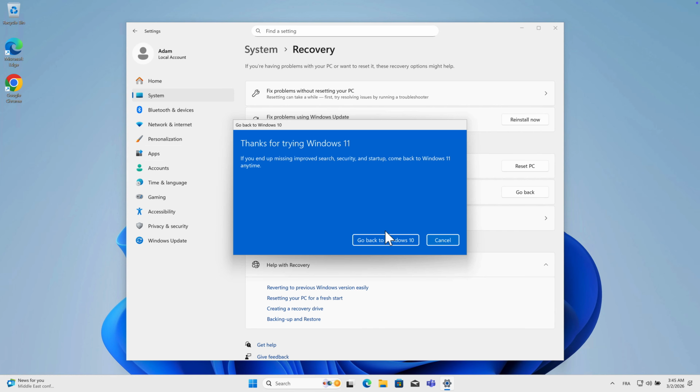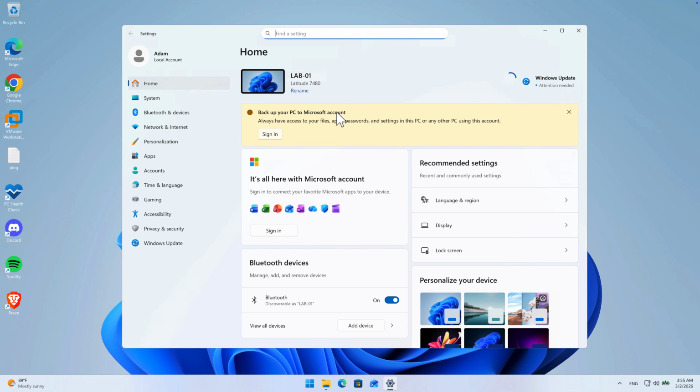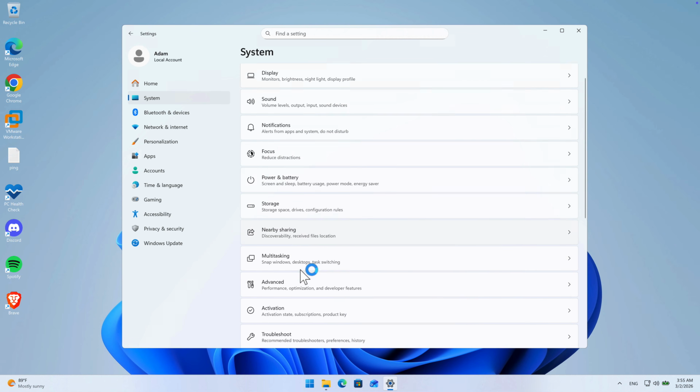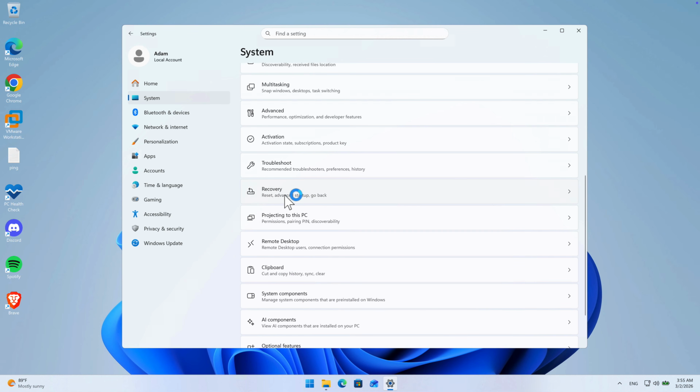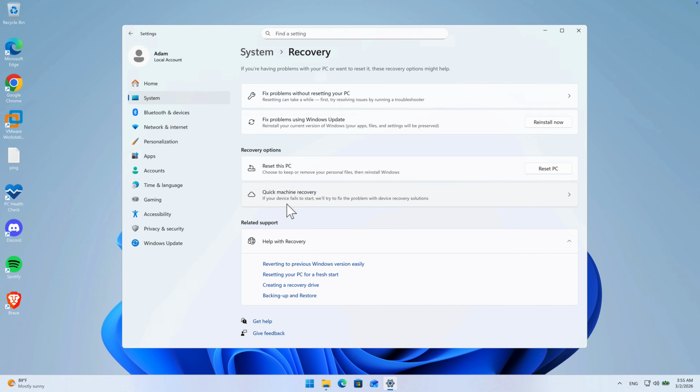However, this video is primarily for everyone else, the people who missed that window or installed Windows 11 fresh from the start. Second case, the 10-day window has passed, or you did a fresh Windows 11 install. This is the reality for most people watching this video. That rollback button is gone. It doesn't exist in your recovery settings anymore.